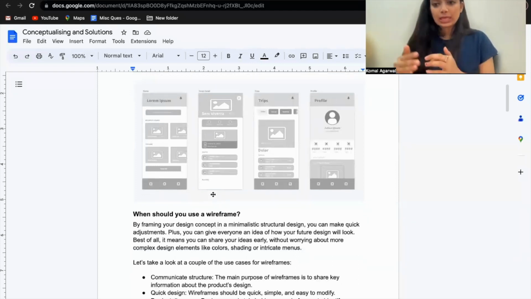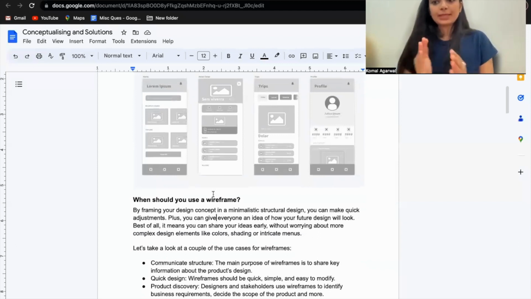So whatever we think about how our page could look, we do it without providing any exact images, theming, or color combinations. We try to put the basic components we have heard about, or that could be available on a page, on paper. The wireframes can be designed either on paper or on any tool.